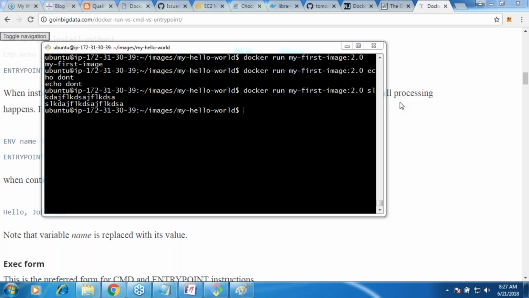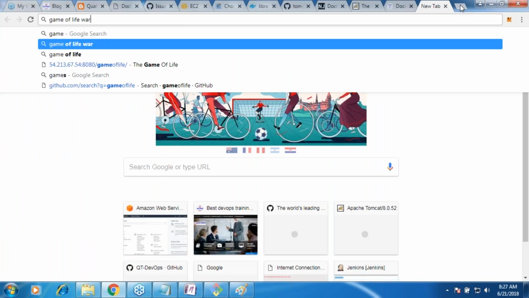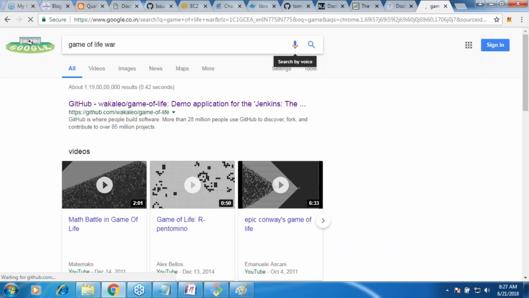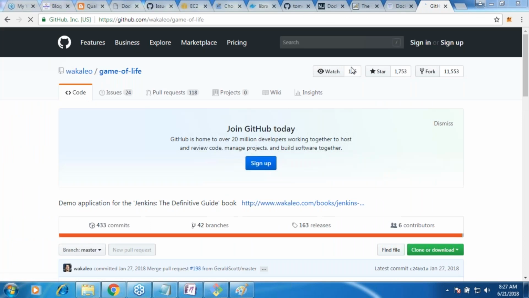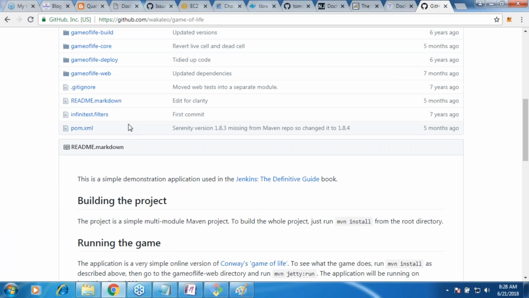Are you getting the whole point? So for game of life, did we write the Dockerfile? Yes or no? Yes. So let me go to game of life war. Okay. So basically what I will do is, I'll go and copy my Dockerfile somewhere here. So your Dockerfile is part of code now. So every time when the code is compiled, they will be doing this docker build statement, whatever it is. Okay, and your continuous integration will build it.